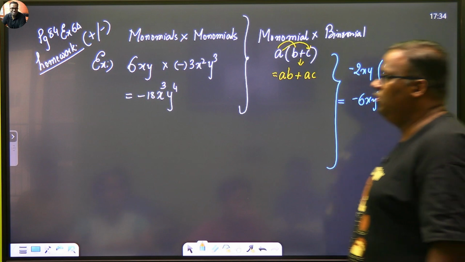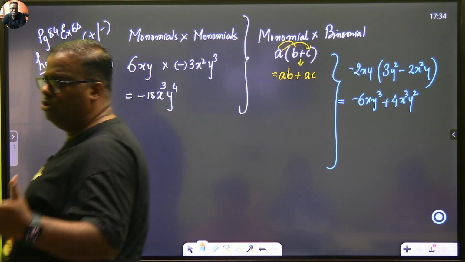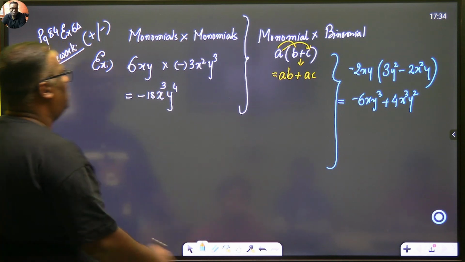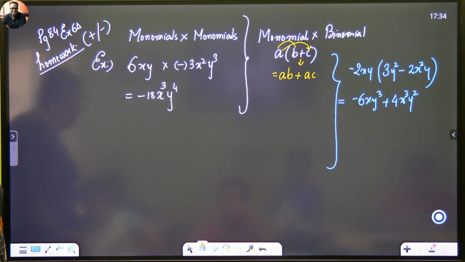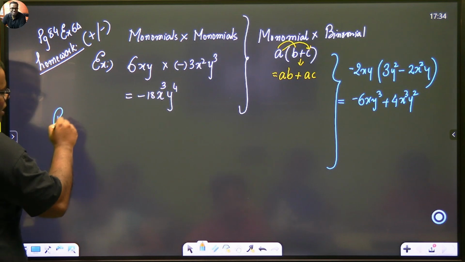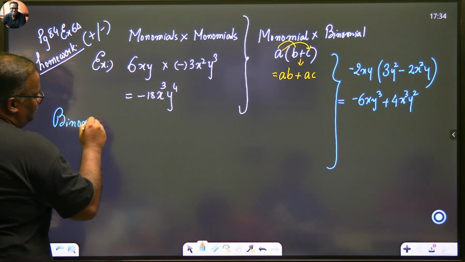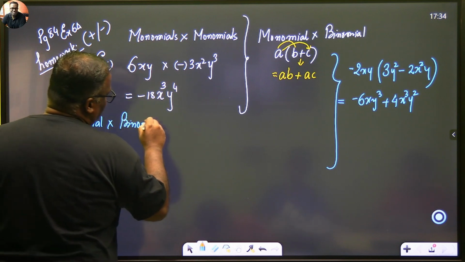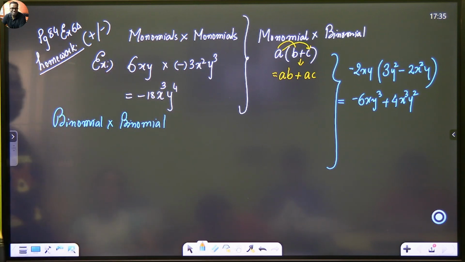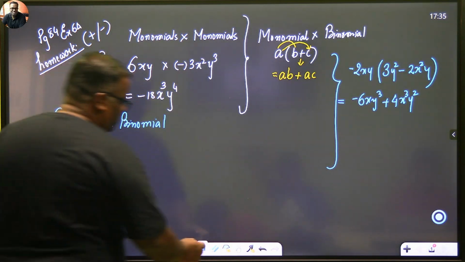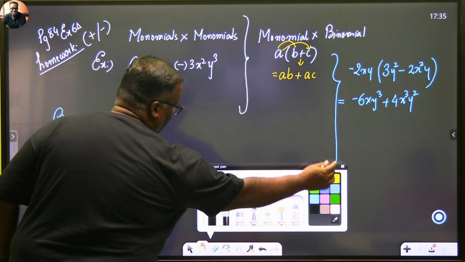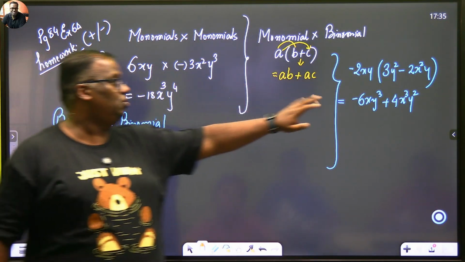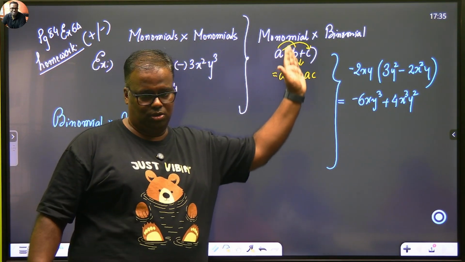This was when we were trying to do mono into bino. Now let's take up a bino. Okay, let's take up a bino, and after some time you'll say, what about a dino? So let's take a binomial being multiplied by a binomial. Here we will do a lot of problems. We'll do from R.S. Agarwal, everything. Let's first try to understand. Charvik, you're okay? Have you understood what is a monomial and a binomial? More than doing this problem, I'm interested, have you understood this or not?